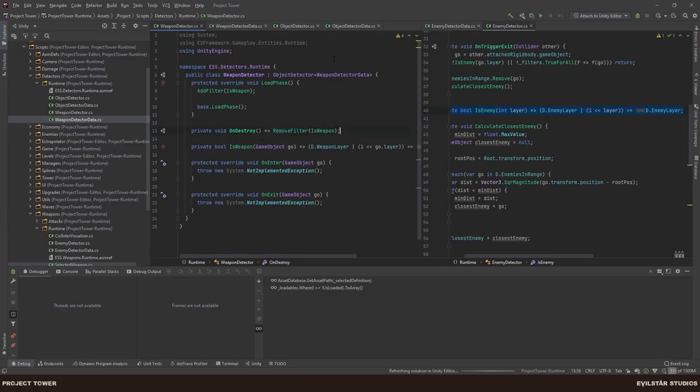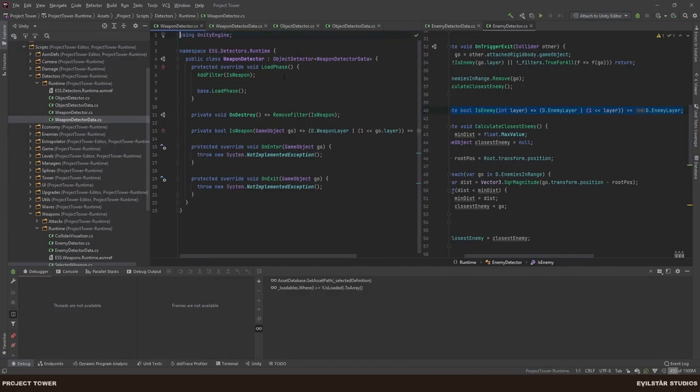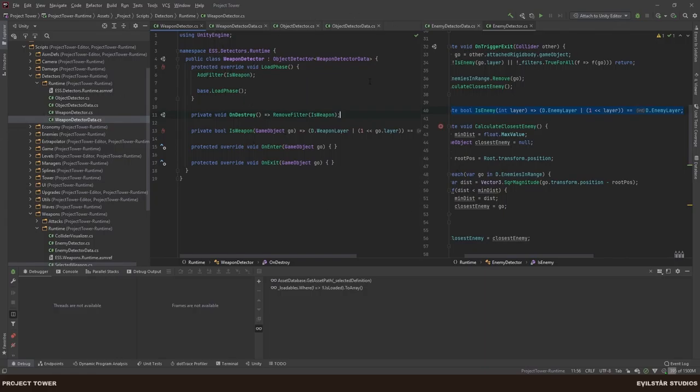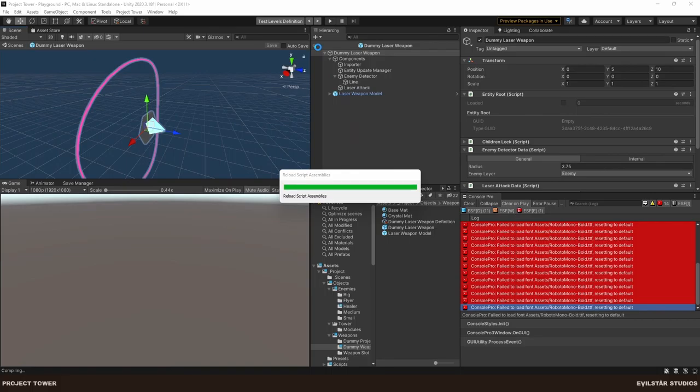Okay, so now I think we have our weapon detector. Do we need to do something here? I don't know. Probably not. But this might be our weapon detector, done and ready for testing.